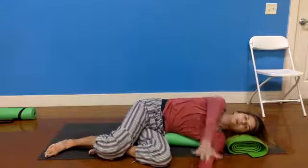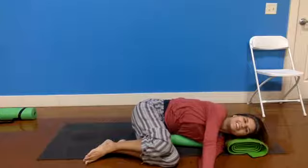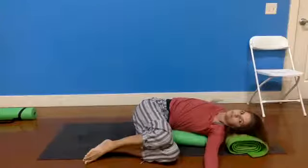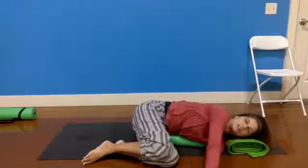Your right hand will come to the left hand. Your chest will open, but your knees are going to be in fairly close. So take an inhale to lift the right arm up. Open as far to the right as possible. And then bring it back in. Each time we do this, go a little further, right? Just like we did on the other side.